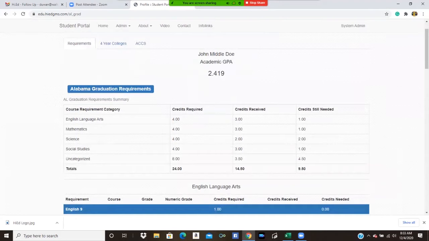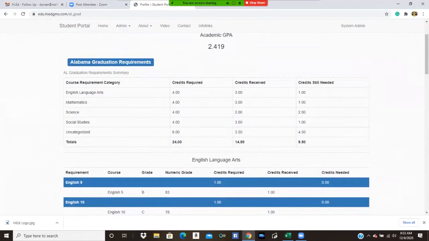So what it shows them is an overall performance, exactly where they are as far as their transcript information. Students today have their report card, progress report, and test scores in their hands. Students never have an opportunity to view their transcript. What this system does is translate their transcript to make it simple to understand, where parents, administrators, and students are all looking at the same information, which builds transparency from school to home.